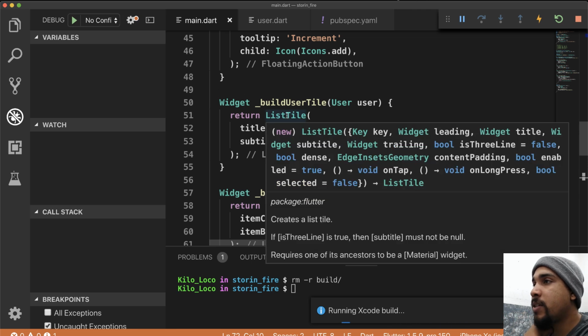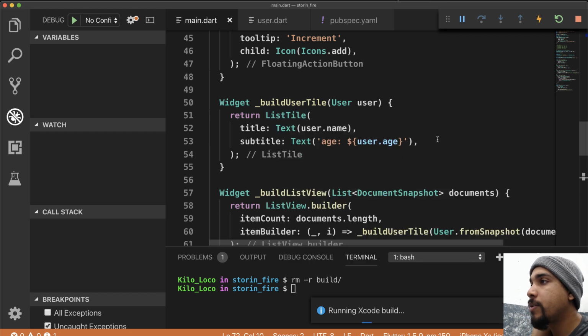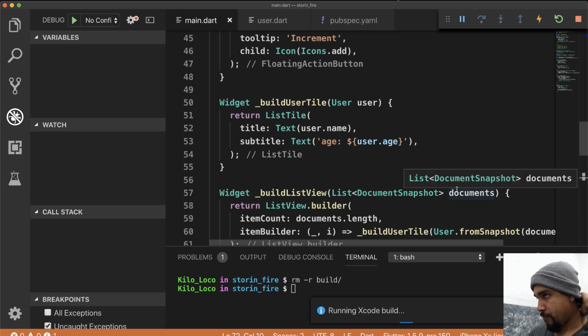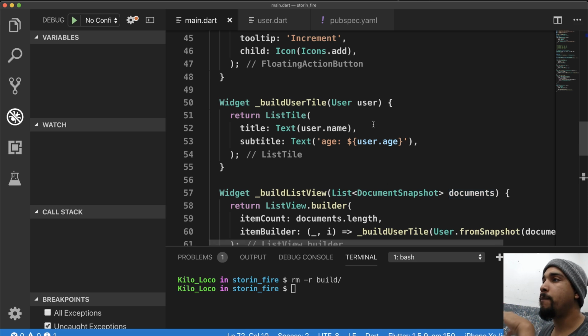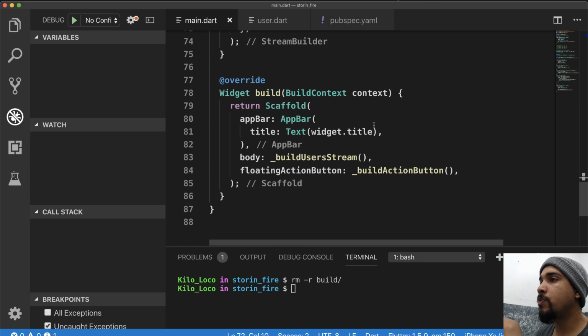We can, does this have an on tap? It does have an on tap, perfect. So with our on tap, what do we want to, actually, no, hold on. This was not necessary for this specific tutorial, or well, this isn't a tutorial, I'm learning. But what we would want to do is create a user.